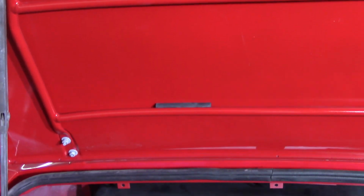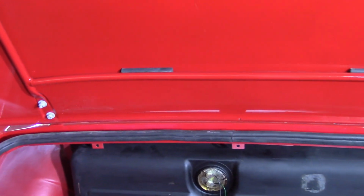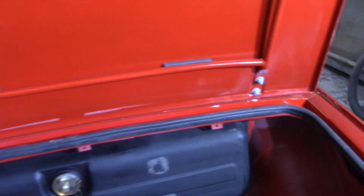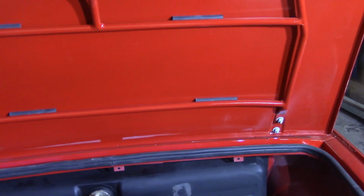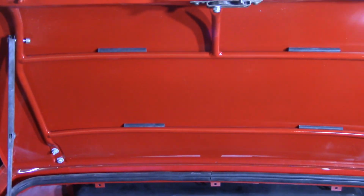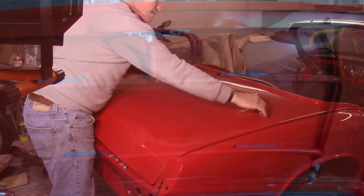One thing I will show you, right there, up in here, you can see where I had a little bit of overspray. I didn't show anybody that when I did it. I was a little upset, but it wasn't worth it for me at the time to go through. I also am not real crazy about the fact that the bolts got painted, but nothing else did, so I'm going to put all that stuff back in like I have it now, and put the hinges back on and get all that stuff covered in Raptor Liner. So I'll get this thing off and get it broken down a little bit here, get it taken apart, get it cleaned up.